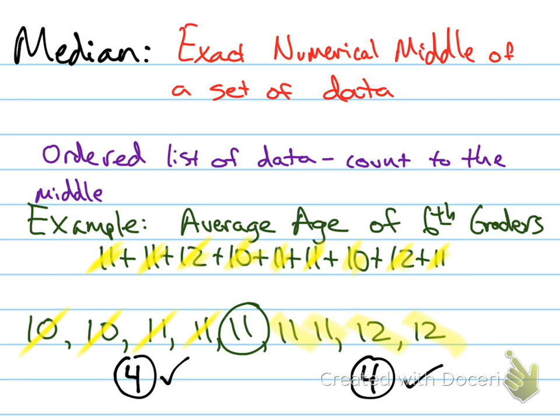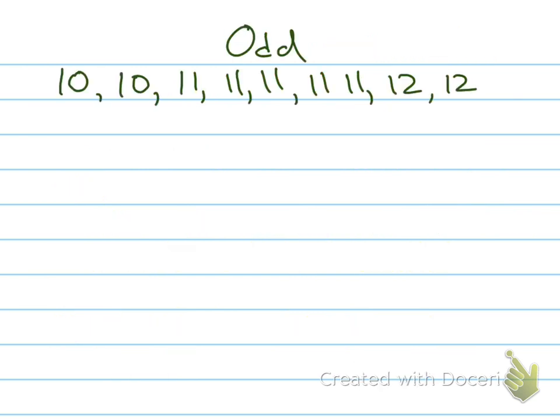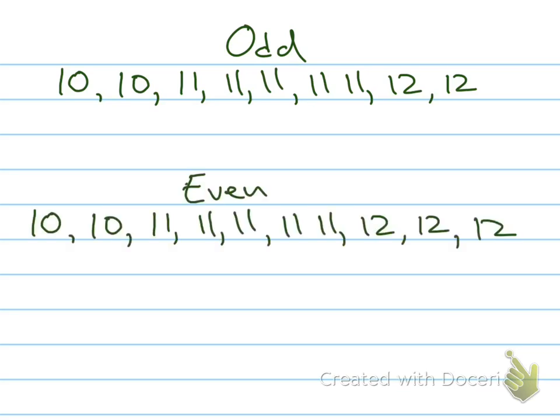Now, our next point that we want to know about median, because there's one special thing that can happen, is what we saw was an example that had an odd number of data in our data set. In fact, we had 9, if you remember that before. But things look a little bit different if we have an even number in our set of data. Now, in this case, I've simply added another 12 at the end of this, so that now I have 10 pieces of data in this data set.